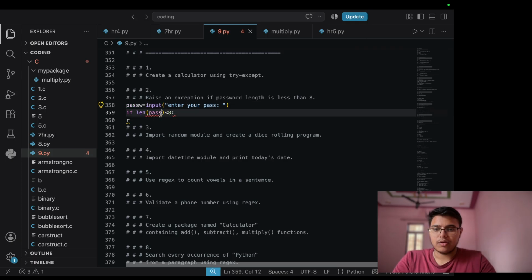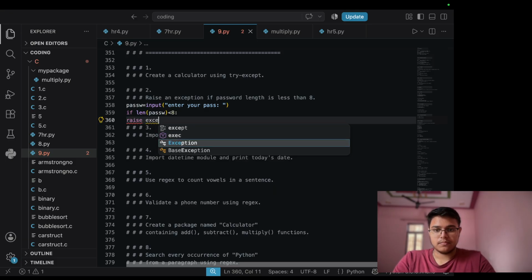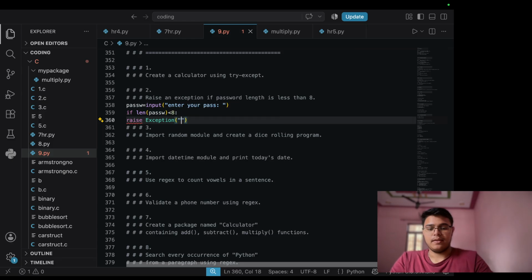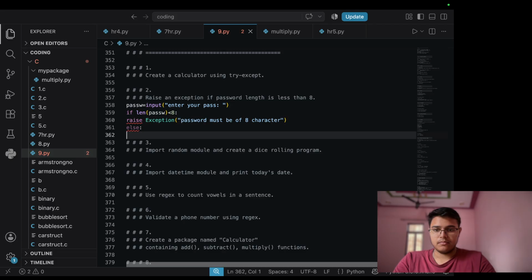Okay, now it will be okay. Raise exception, password must be of 8 characters, else print password accepted.